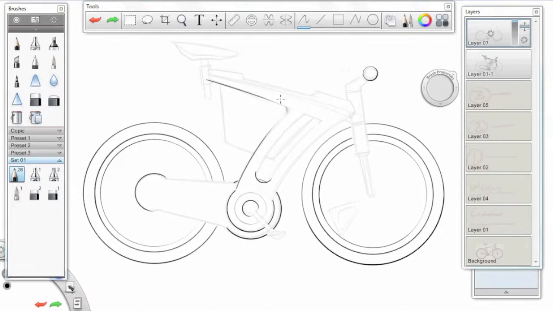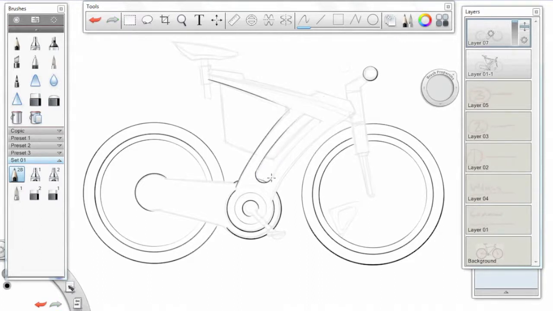Whereas earlier the entire goal was to create concept variations and create as many as quickly as possible and really start to feel out the overall proportion, which is why I changed the angle of the main bar running from the seat to the handlebars on the frame because I wanted a more aggressive look. I was able to do that very quickly by generating multiple concepts and utilizing layers. But here, I've got the design that I want, and my goal is to communicate it and render it.